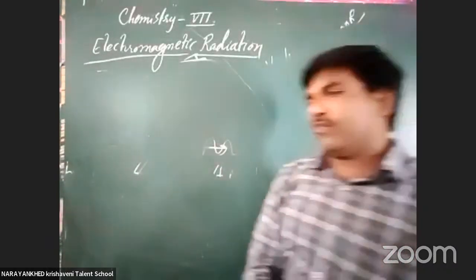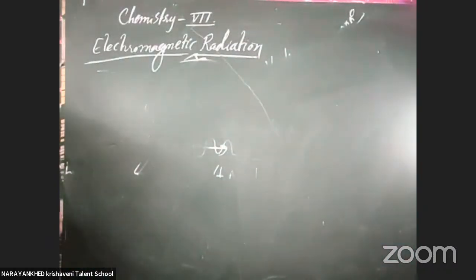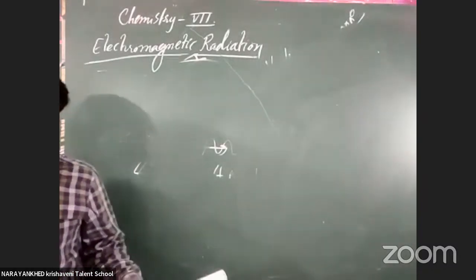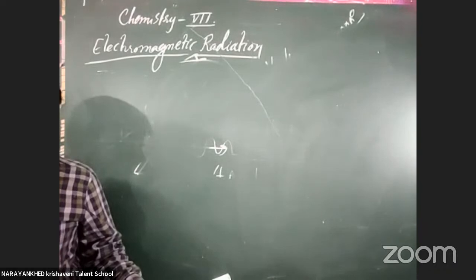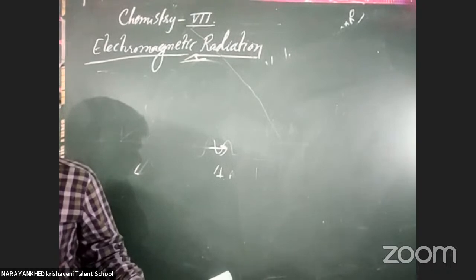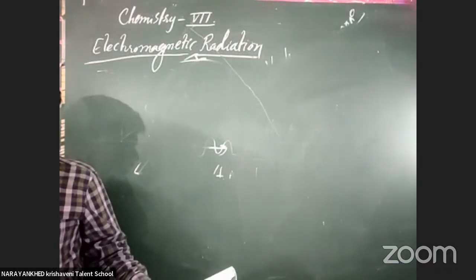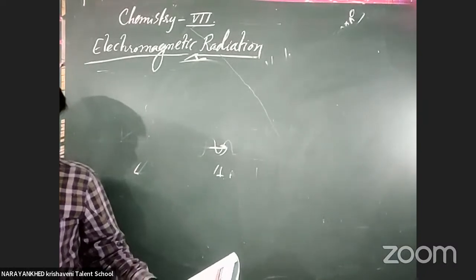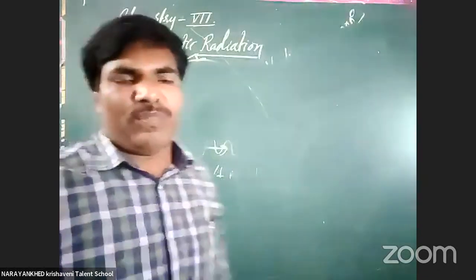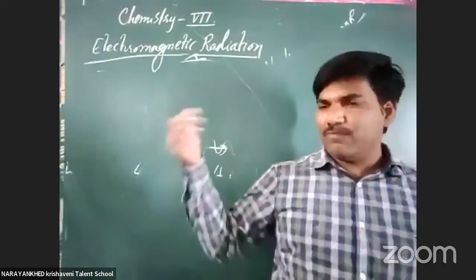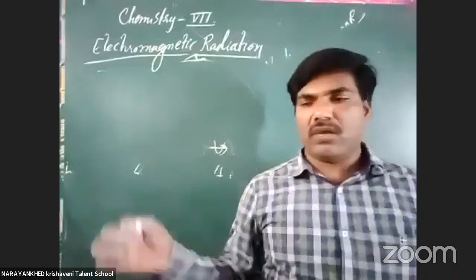First we are going to discuss the components. Before going to that, the definition of electromagnetic waves is there: electromagnetic waves are produced by the motion of electrically charged particles. They are also called electromagnetic radiation because they radiate from electrically charged particles. They travel through empty space as well as through air and other substances. Yeah, this is not a correct definition. Actually, electromagnetic waves are nothing but waves which contain both an electrical component and a magnetic component. They travel through the air. That is what we call electromagnetic waves.